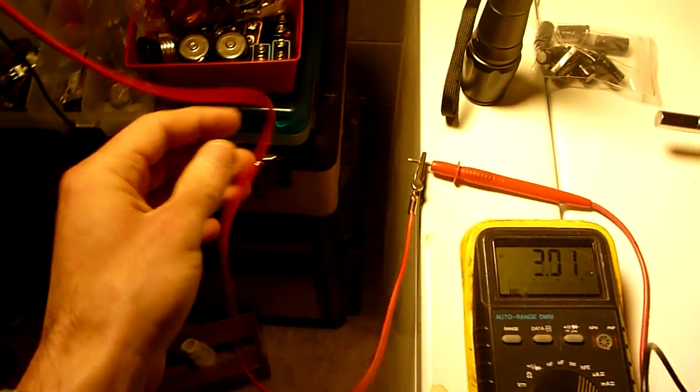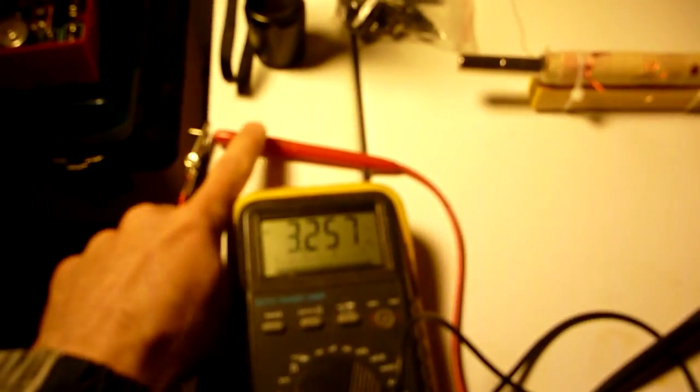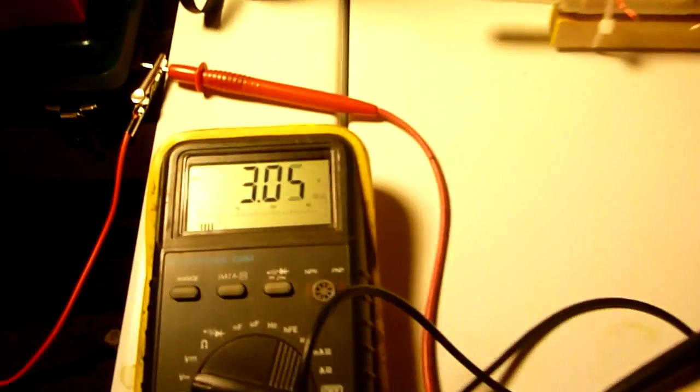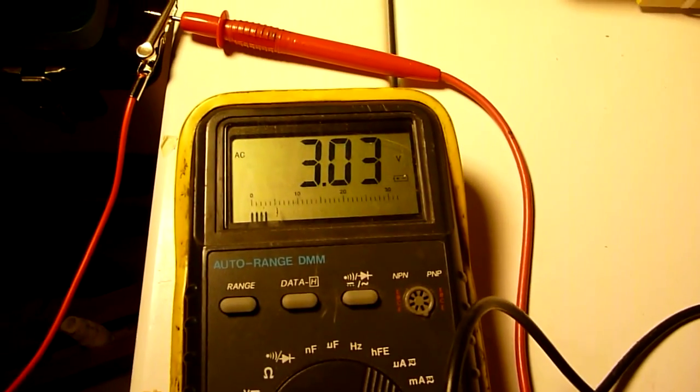This lead over here is connected to the reflector of this light and it's connected to the positive on the voltmeter, and the negative is hooked up to the ground up there, house ground. And we're getting voltage, we're getting 3.03 AC.